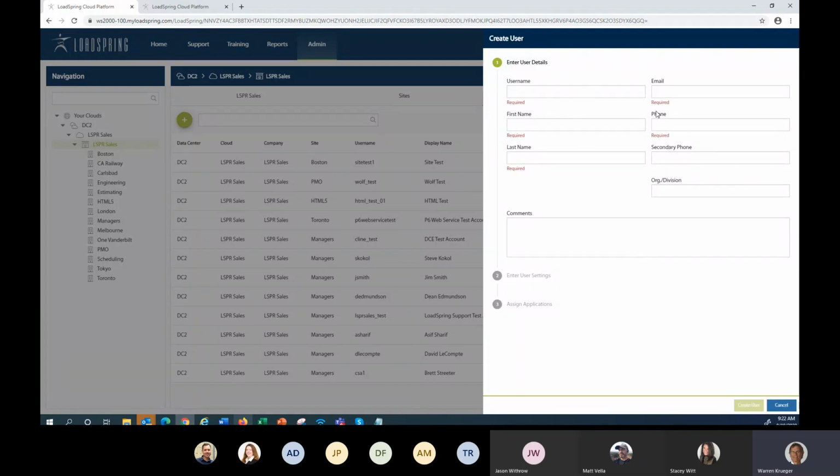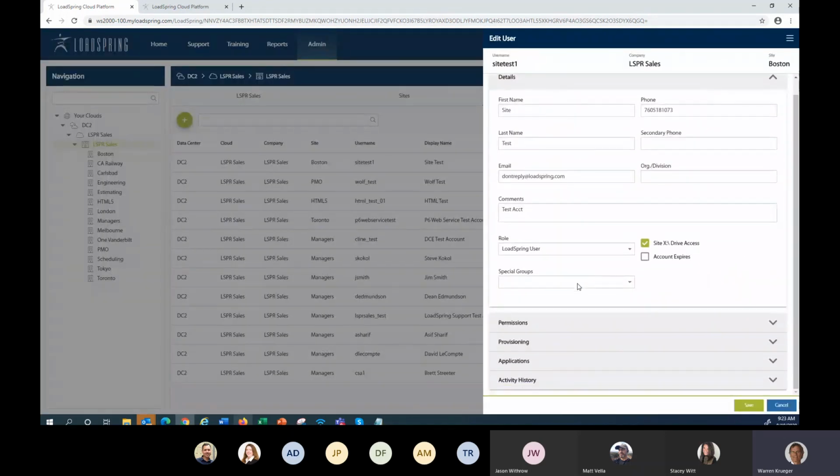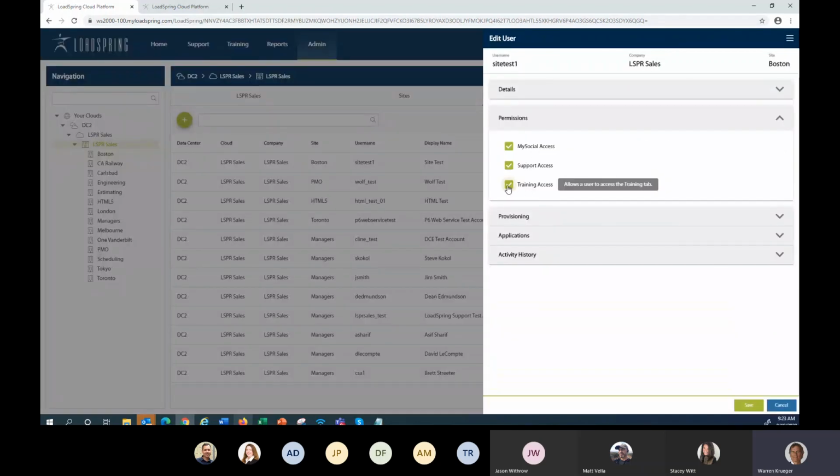And as I fill in required fields, it unlocks each of these stages. So it uses a stepwise model to populate the information to make sure it's all accurate. One key difference I'll draw your attention to, today you're used to just clicking a user, the row. Now we have the pencil to edit a user or the trash can to delete the user. And if I click the pencil, here's where I can come in and edit this user, such as the new permissions. I can give users permissions to different access.